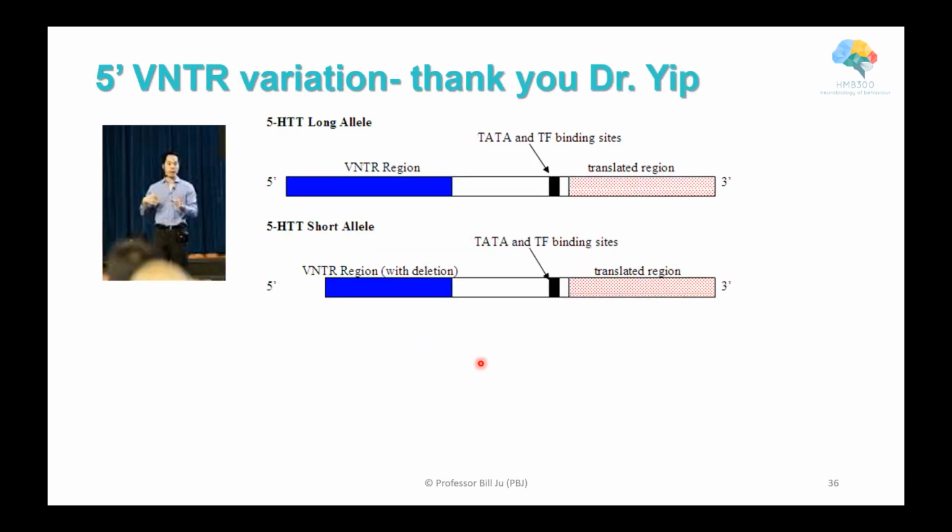I think most of you have done the quiz question already. This is what we're looking at. This is the paper, the Caspi paper. They identified that in the 5-HTT, the 5-HT transporter gene, there are two different variants we all carry. You have a short variant. If we take a look, what is the difference between the long allele and the short allele? What's different is this blue region here, the variable nucleotide sequence, this VNTR region that you have here.